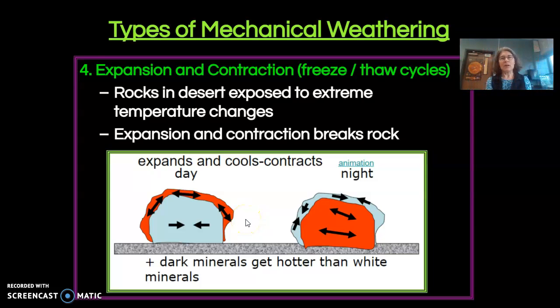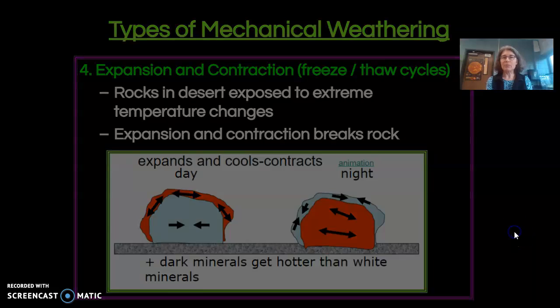At nighttime, the opposite happens. Those rocks cool down, and the exterior is going to cool down more quickly than the interior. So you have that rock edge of the outside expanding and contracting repeatedly, night after night, through temperature changes. And that expansion and contraction causes the rocks to break.